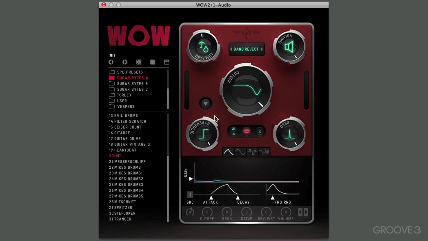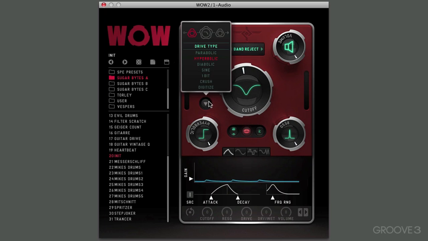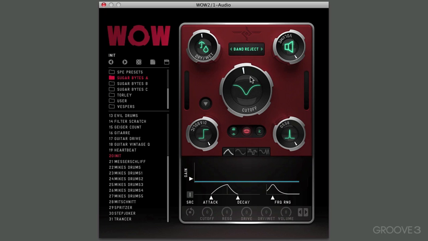So the next one we have is hyperbolic. It's the same as the parabolic, but it's got a slightly more angry sound to it. We have diabolic, which is a diode-like distortion.